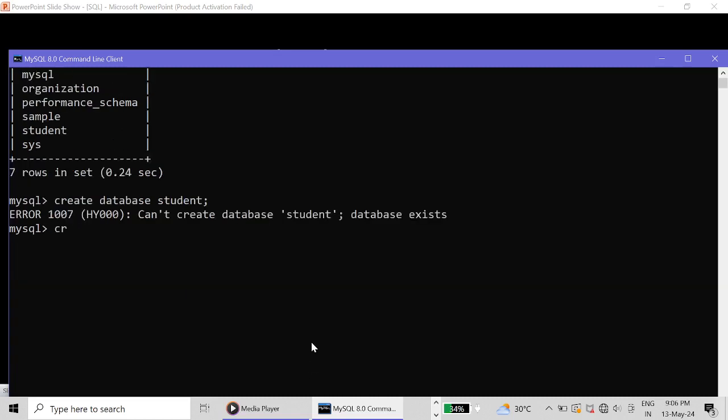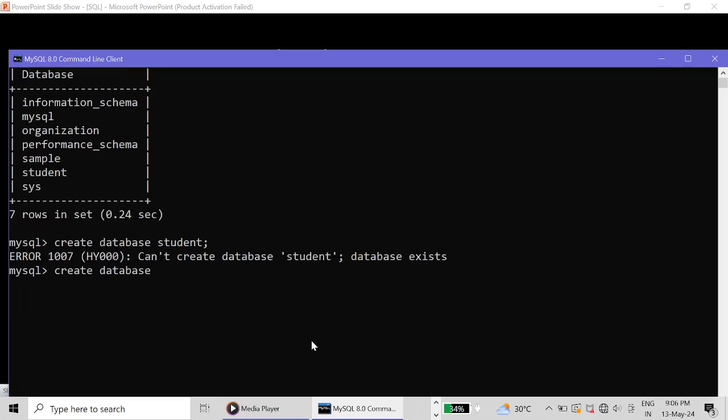Okay, so I will write like create database. I think there is no school database, so let me write school, and then semicolon. Now after writing the query, this is how you should write the query for creating the database.